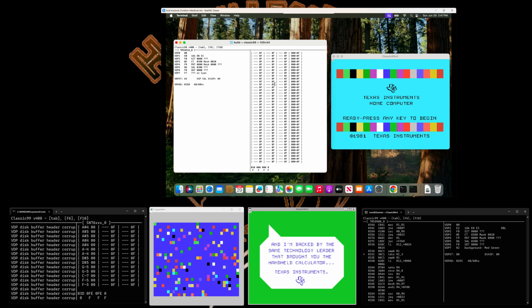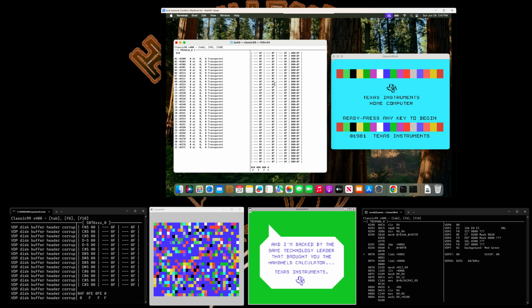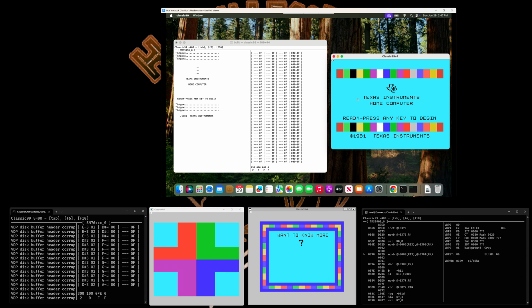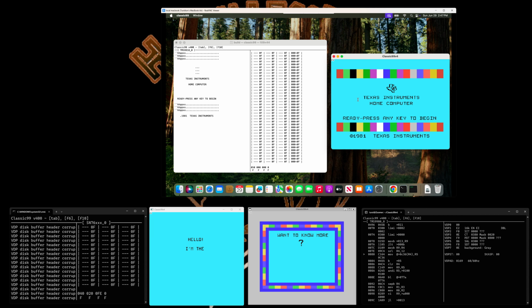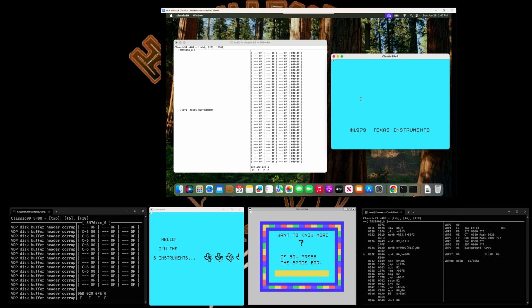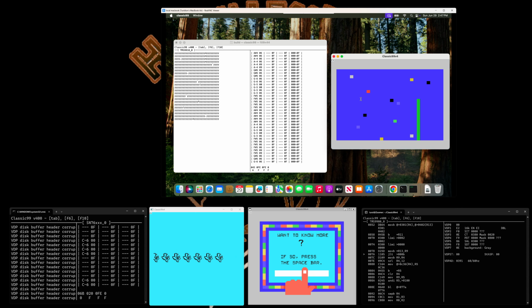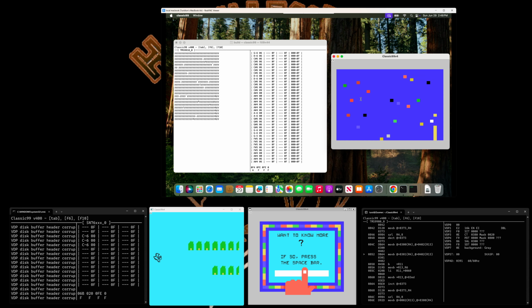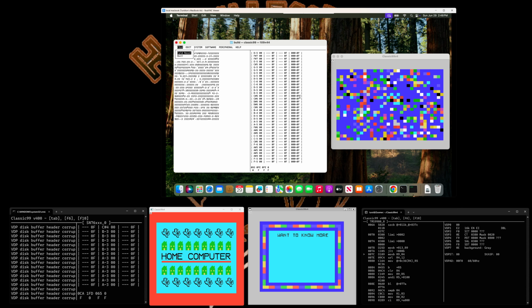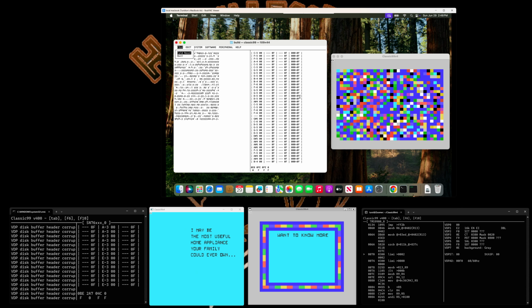Let's see, what do we put on this one? The sprite list. There we go. How about that? And there it goes, running on Macintosh, full native. Menu system works. A little laggy through VNC, but it is working full speed.